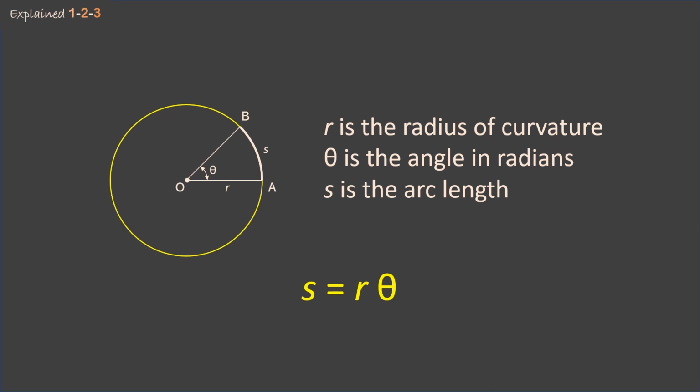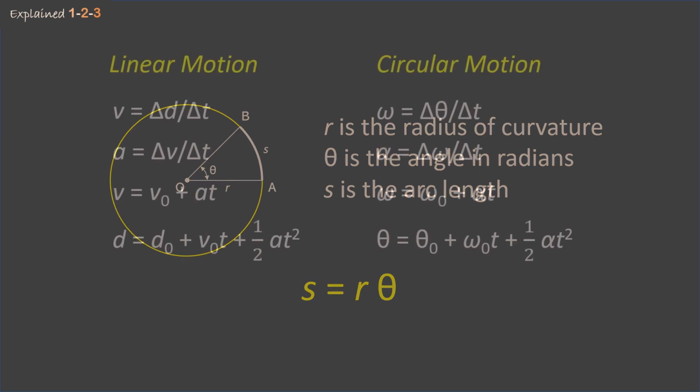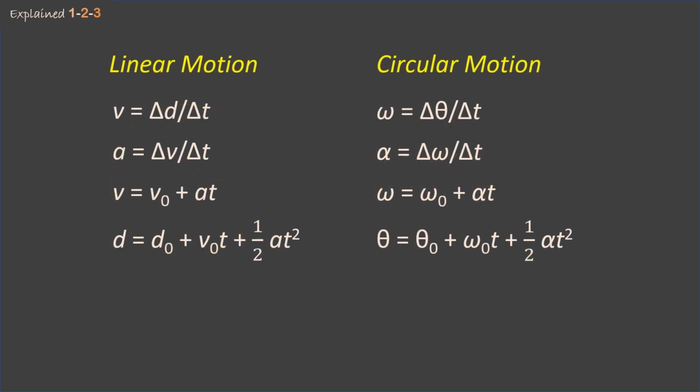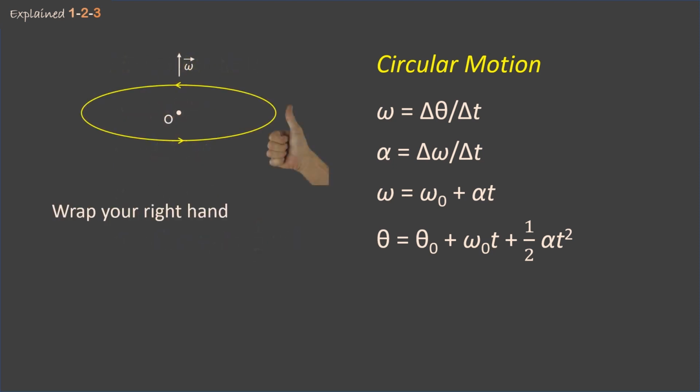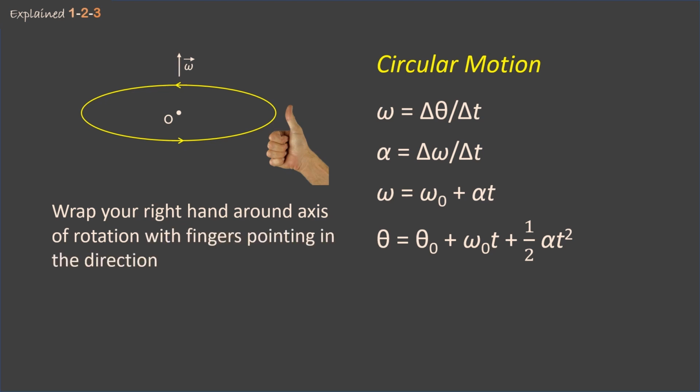Make sense? With theta being the angular analog of distance in linear motion, angular velocity, omega, is the angular analog of velocity, v, and angular acceleration, alpha, is that of acceleration, a. Consequently, we have the angular motion equations describing omega and theta, just like we do with v and d in linear motion. It should be noted that the direction of angular velocity omega is along the axis of rotation.